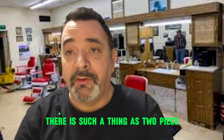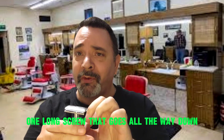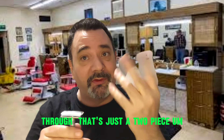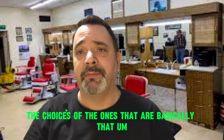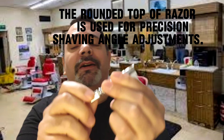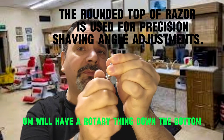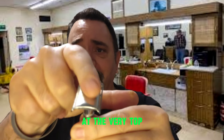There is such a thing as a two-piece, which basically means you unscrew the handle and it has one long screw that goes all the way down through — that's just a two-piece. There's also the choice of what they call the twist or the butterfly safety double-edged razor. It'll have a rotary thing down the bottom, and at the very top there's a split right down the center. The more you turn it, the more you'll see that it just opens up like a set of doors. And then when you screw it back down, after you put your blade in, you close it up again.